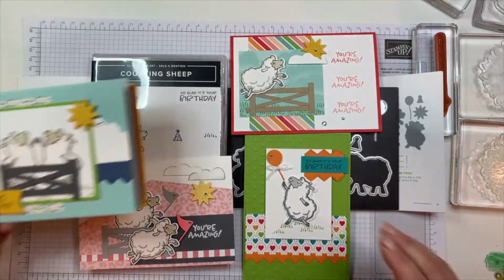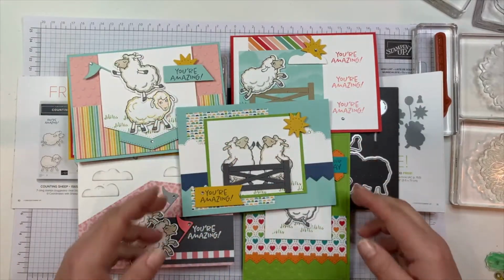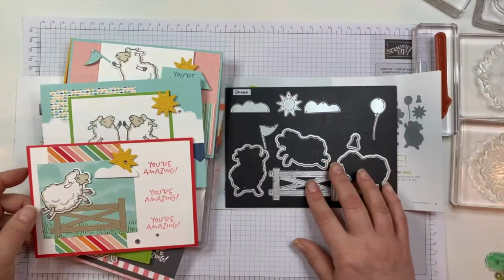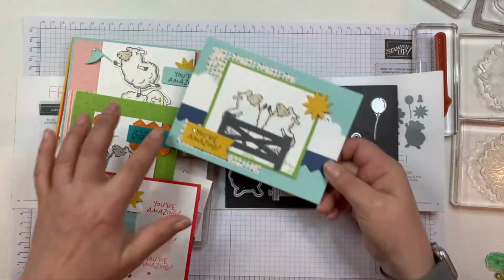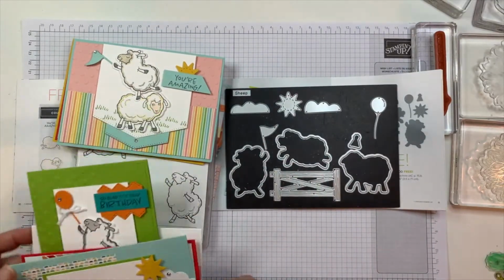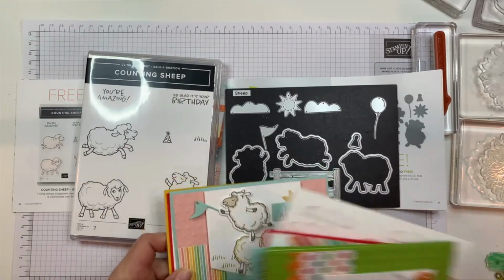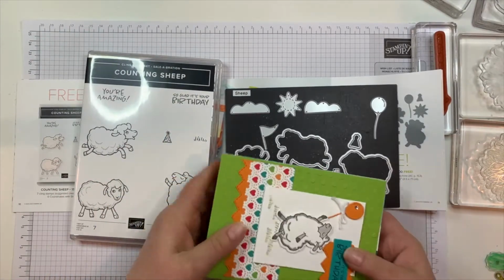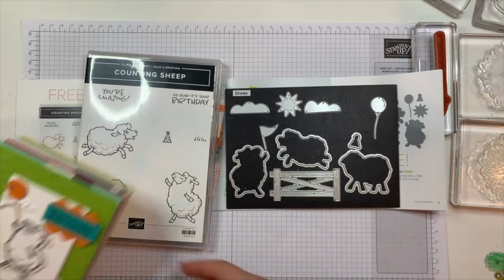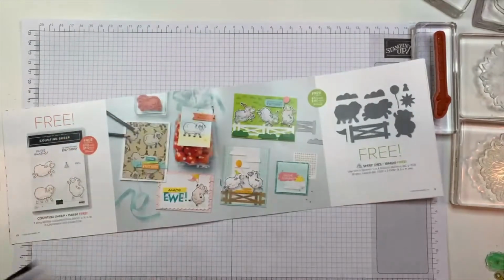So the kit gets you everything except the sheep and pieces that can be cut with the Counting Sheep dies. So everything else. If you don't have the basic borders dies, it doesn't matter. I've already cut those pieces for you. So you just need the Counting Sheep and the sheep dies and some ways of doing a little bit of coloring and your stamp pads to be able to make these cards. So if you're interested in that, let me know. I'll hook you up.